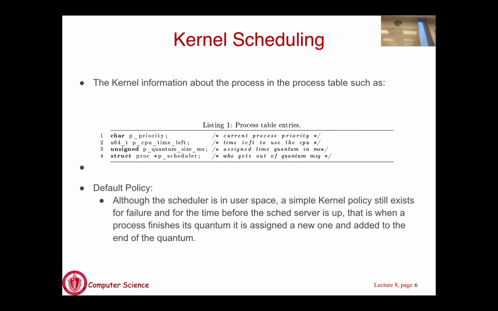Now, despite moving the policy out of the kernel and putting it into user space, there is still a small default policy they have left inside the kernel, just in case the CPU scheduler process crashes. Otherwise, you are not going to be able to do anything. So, there is some default thing that will still take care of doing the basic stuff, while the bulk of the work is actually done inside the CPU scheduler. You do not want the kernel to not have a scheduler process if it crashes, and then nothing can run in the system, right. So, there is still a small policy in there, but most of it is handled by the user level process.